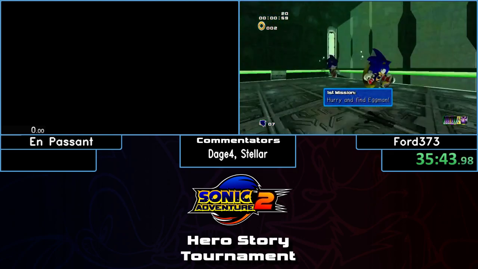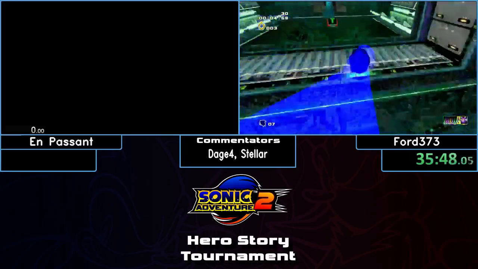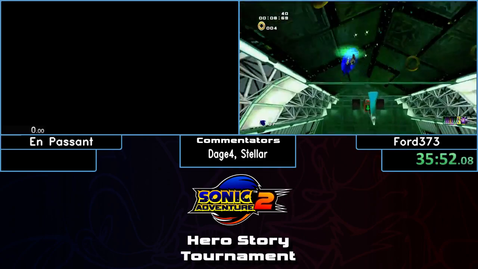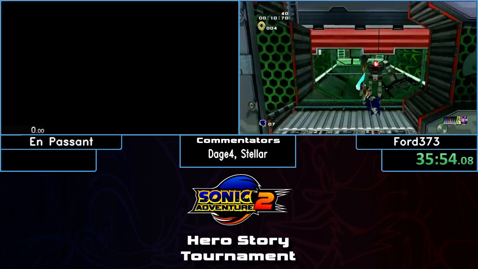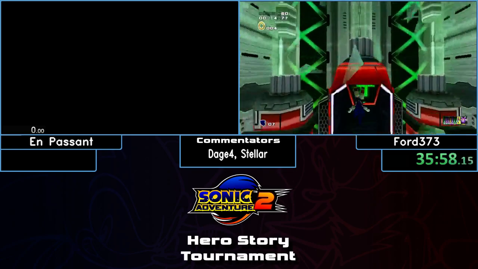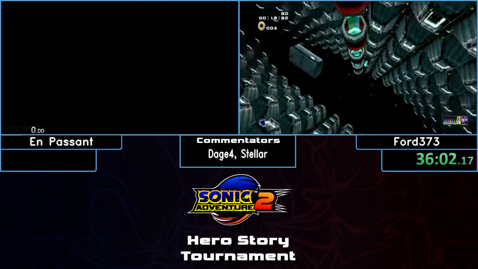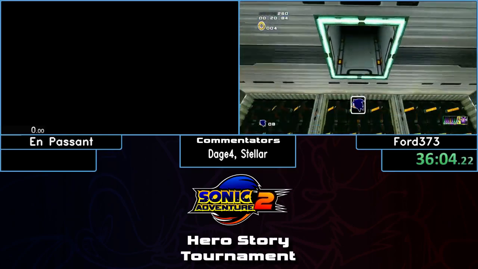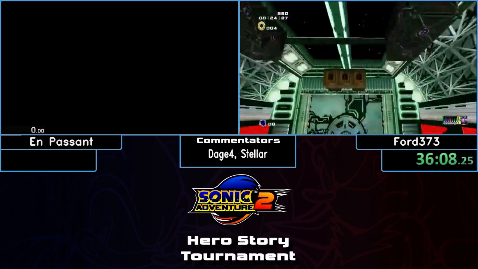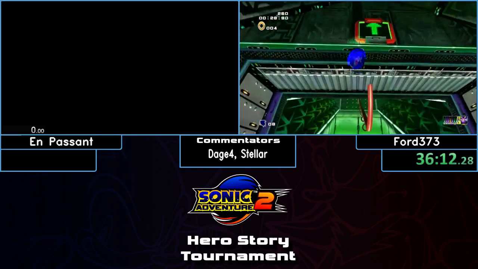Sonic is going through Crazy Gadget, a very fast moving stage. Let's see if Ford goes through it with smooth movement. There is a very difficult skip in this stage and a pretty difficult skip in this stage. Depending on which one you choose, your time can be pretty different. We're going to see which variant Ford decides he wants to go for. He's been going for safer strats for most of this race, which is fair enough in a race setting.